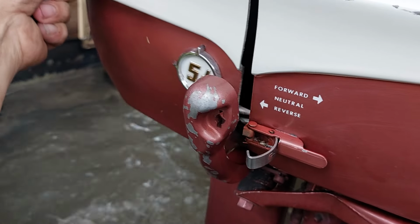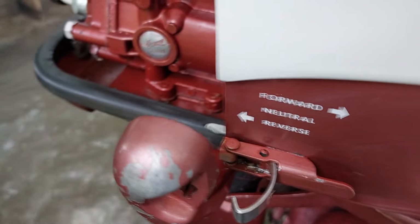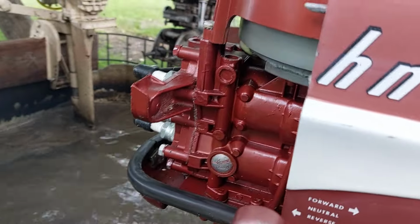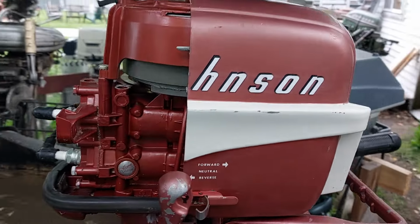Under the power barn. What a sweetheart, eh?